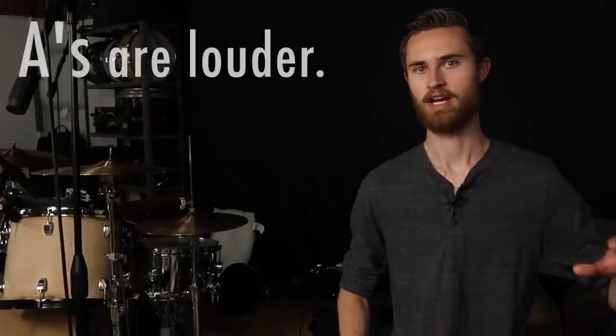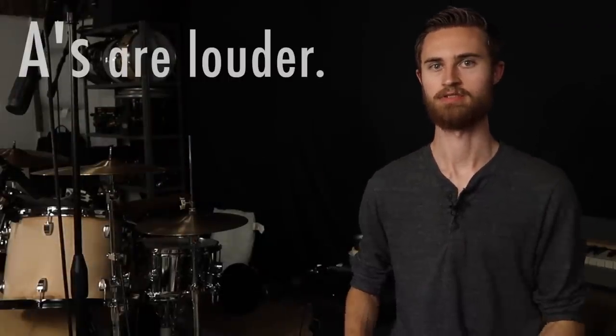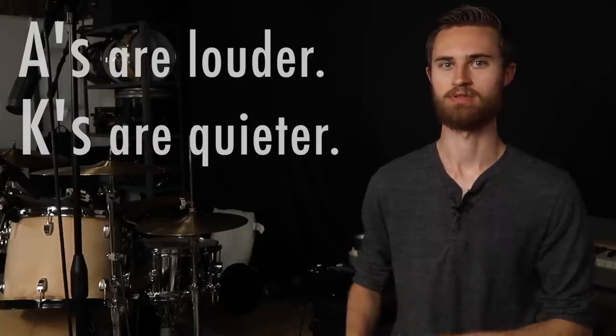So as far as objective stuff, well, we know that the A's are louder and they're brighter and they cut more. The K's are darker, thinner cymbals that are a little quieter, they're more pliable. And really that means a couple of things.